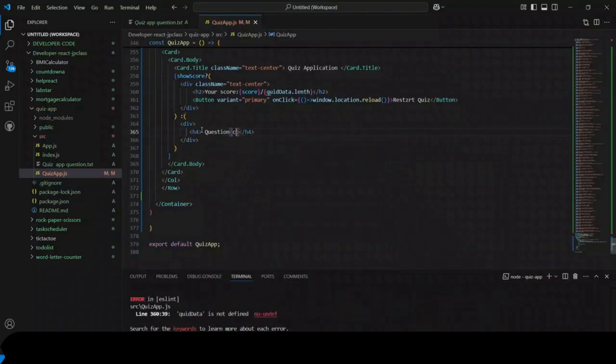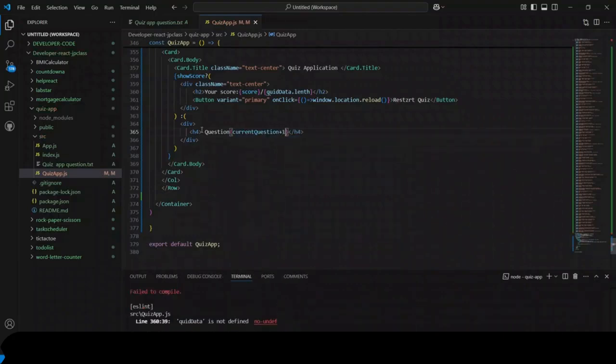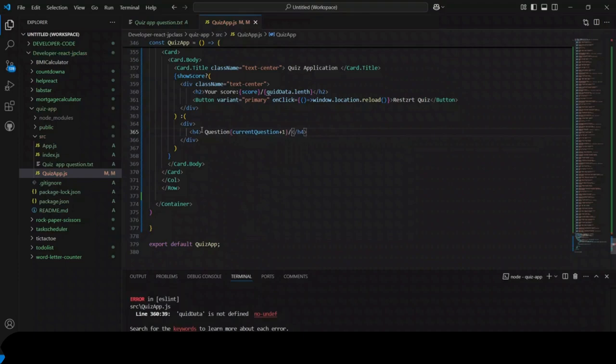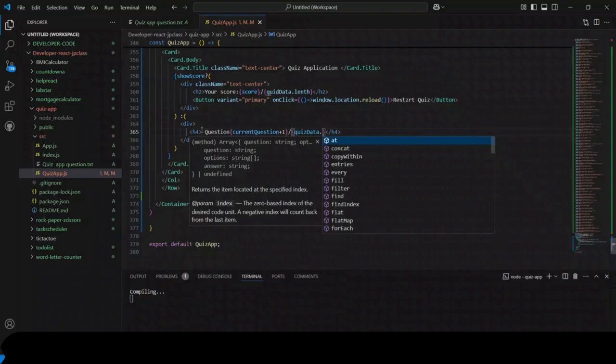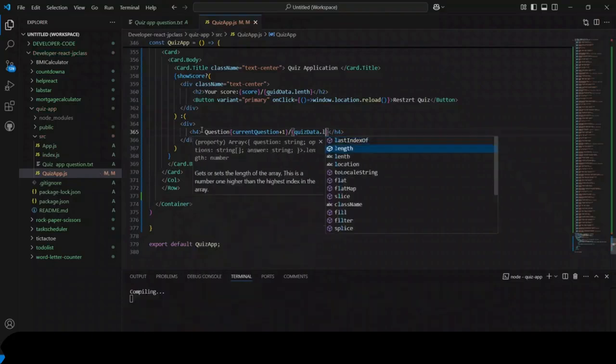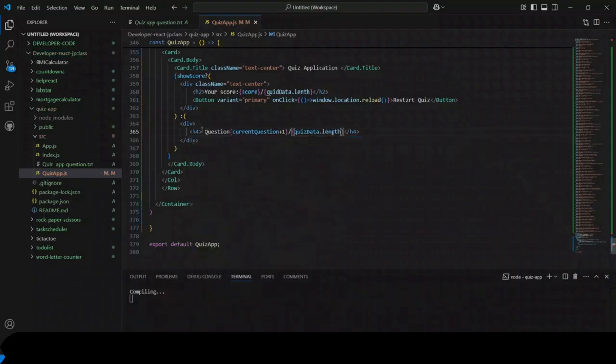Inside these curly braces, currentQuestion plus 1, divide by quizData.length. Okay.